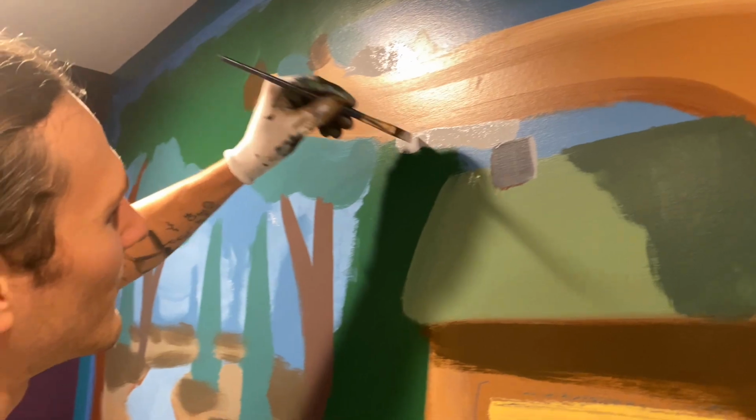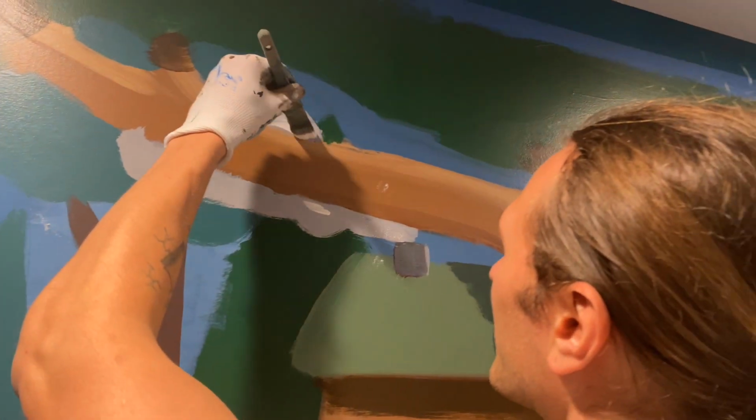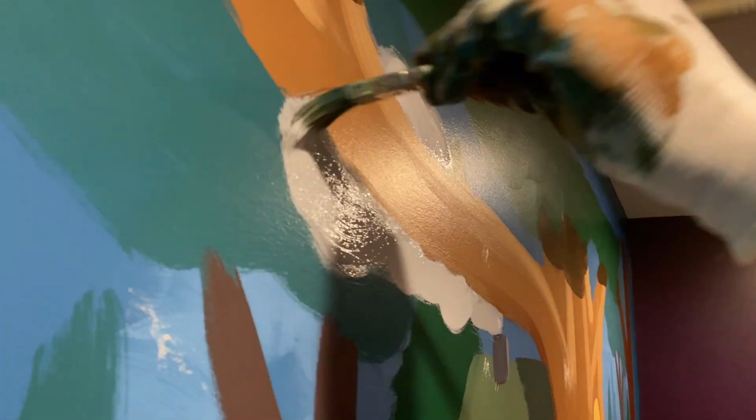It's 3:20. The goal is to be done by 8, so we have just under 5 hours left if we want to get done by that point. I think we could do it. I have faith. Let's get it done.